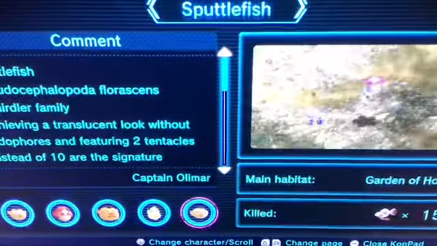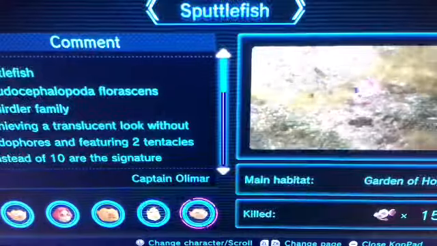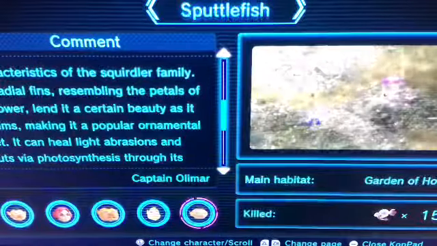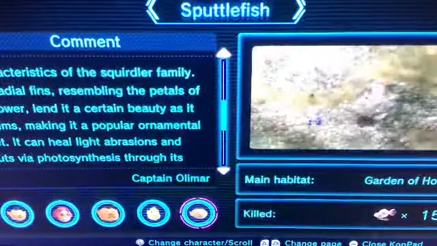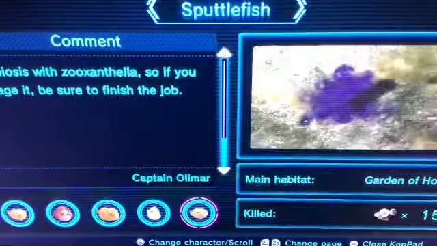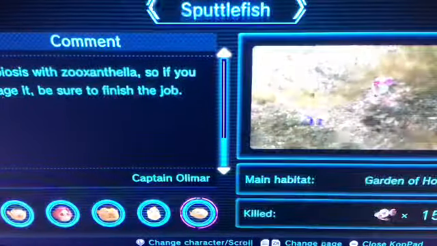Said don't vote via fluorescence. Squealer family. A truly translucent wolf without areas of the future of two tentacles is still a tenor and signature characteristic of the Squealer family. Its rattle fans resemble the pulse of a flower and wind its sheer beauty as it swims, making a proper ornamental pet. Because the hue of white absorption is cut via photosynthesis through its symbolism with a hue zone. So if you get it, be sure to finish the job.